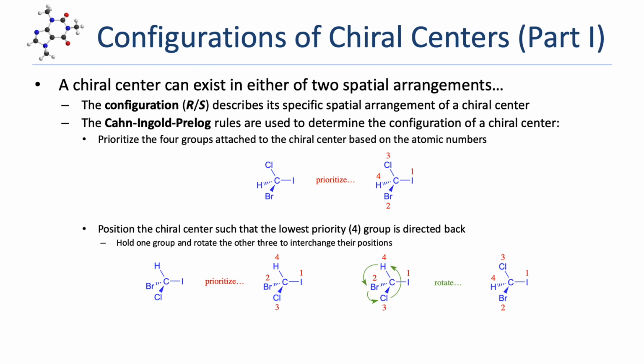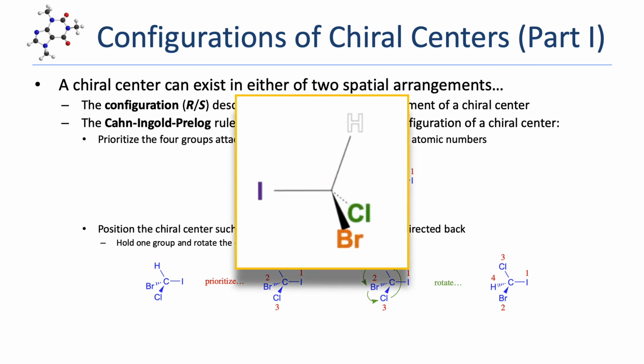So there are a few ways you can do this, but I'm going to show you the way I like to do it. Here I've got a dash-wedge projection of a similar molecule. It's got the same 4 groups attached to it. What we're going to do is take this molecule and hold on to one group so that it doesn't move at all. We're going to hold that group, and we're going to rotate the molecule along the bond between that group and the chiral center. And that means that the other 3 groups that are attached are going to rotate. So if I hold on to the hydrogen, I can rotate the other 3 groups either clockwise or counterclockwise. You see that when I do that, the positions of the lines and the dash and the wedge don't change, just the atoms that occupy those positions.